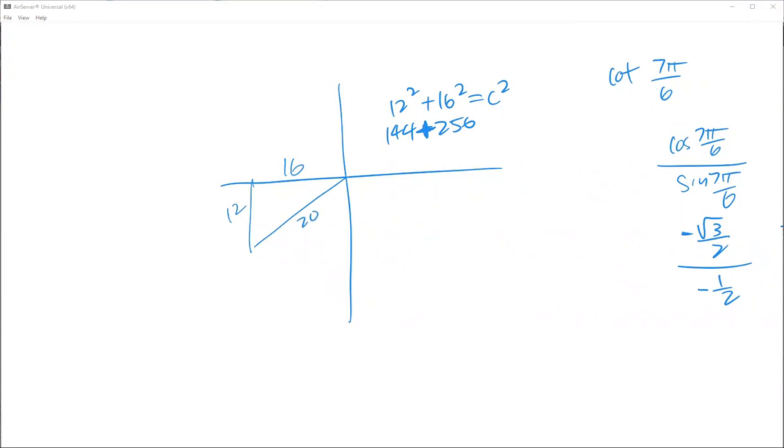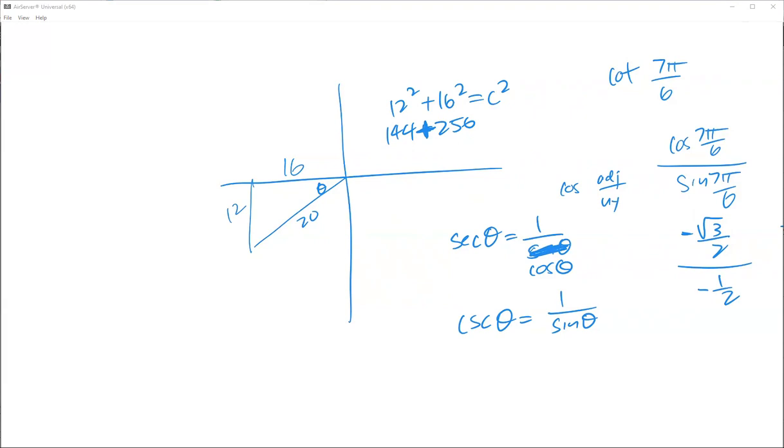So they're asking for the secant and the cosecant. Secant theta is equal to 1 over cosine theta, sorry, cosine theta. Cosecant theta is equal to 1 over sine theta. So in cosine, we need the adjacent over hypotenuse, right? And remember the theta is right here. It's always as close to the center as possible.